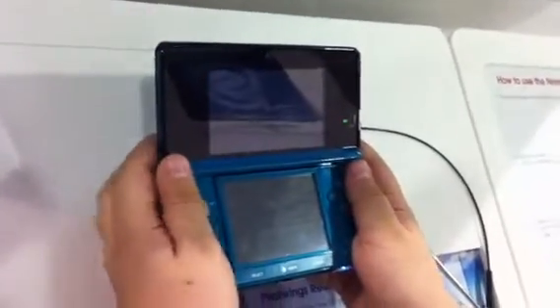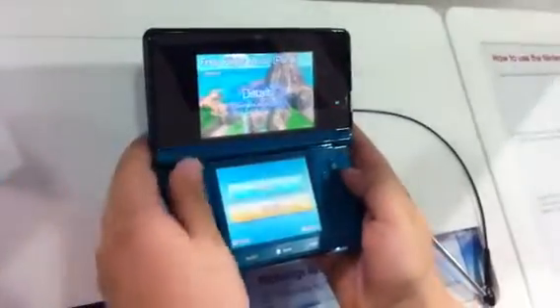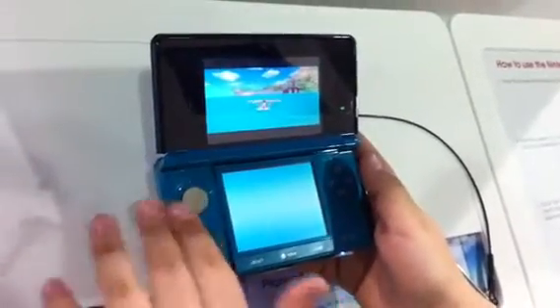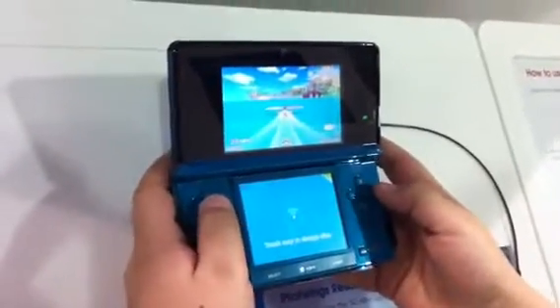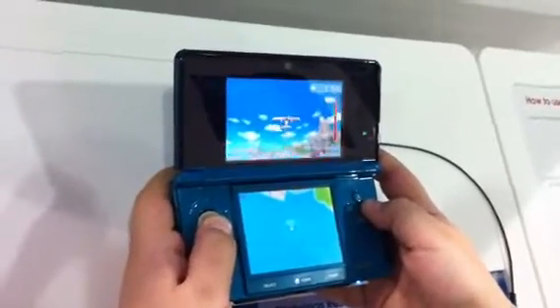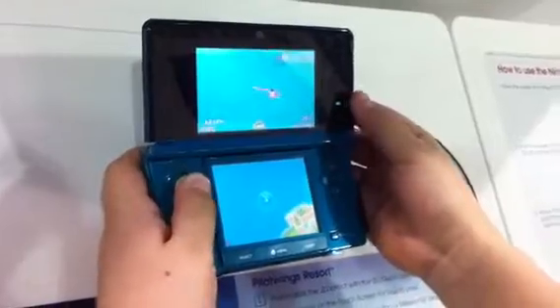Alright, so here we go. I'm going to turn off the 3D mode because it doesn't make any difference for you guys. Like I said, they only added the 3D and the joystick — the same buttons are still there: A, B, Y, and X. Now we're going to grab some speed.